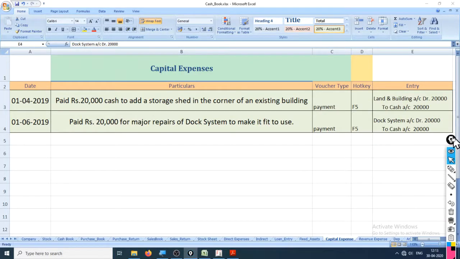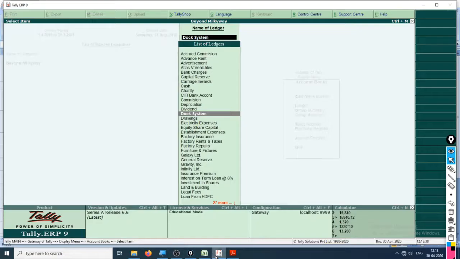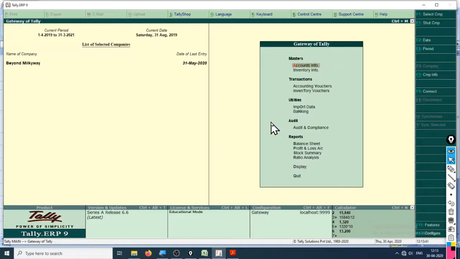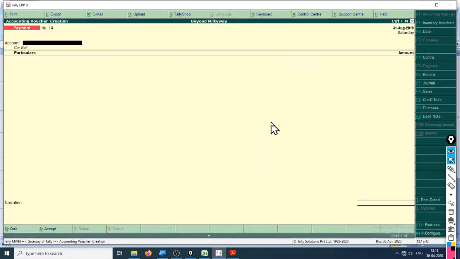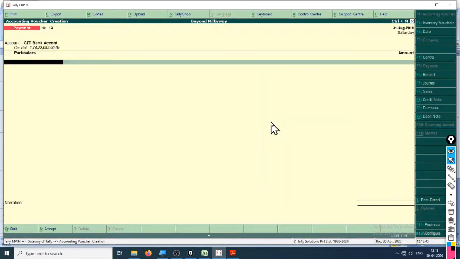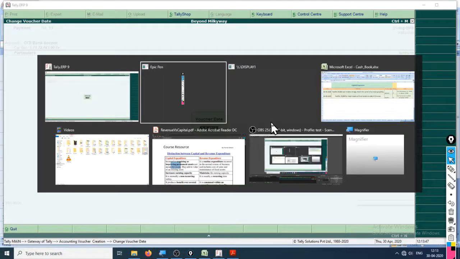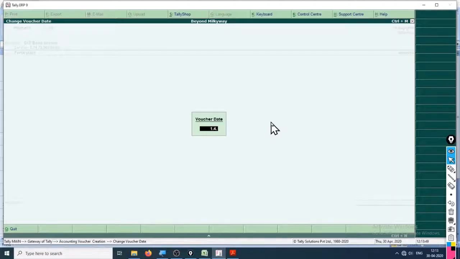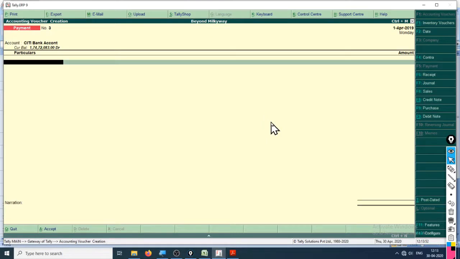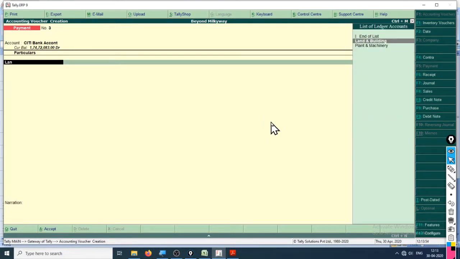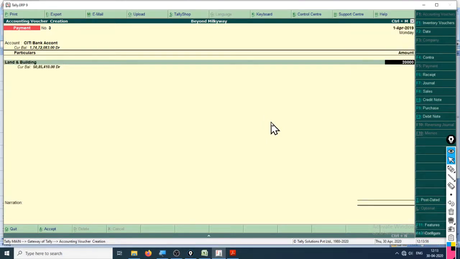Okay, I'll stop spoon feeding you and I'll make this entry, that is go to voucher payment and payment from Citibank, entry as on 1st of April 19. How much is the land and building account? 20,000.